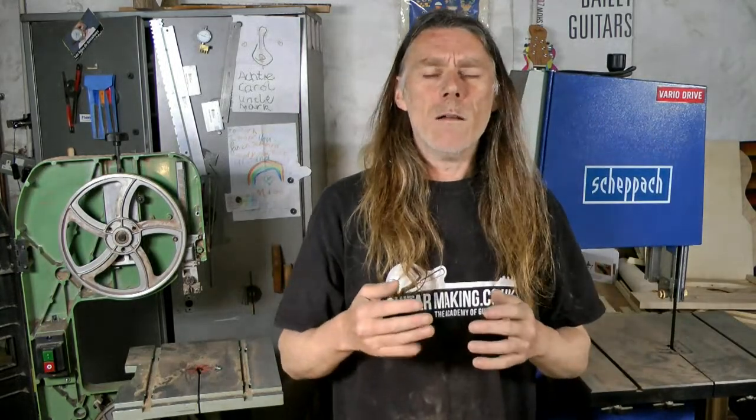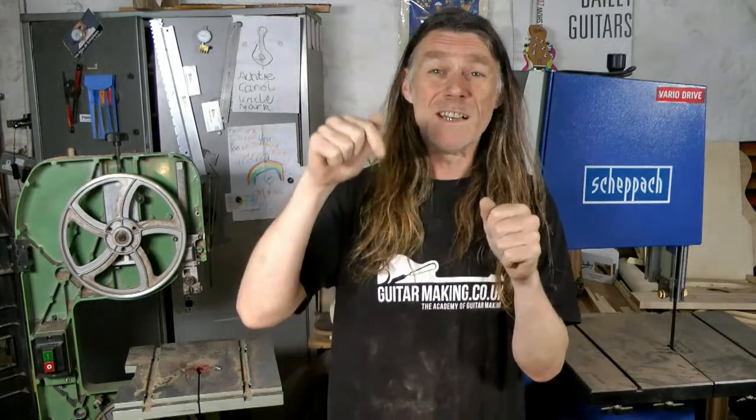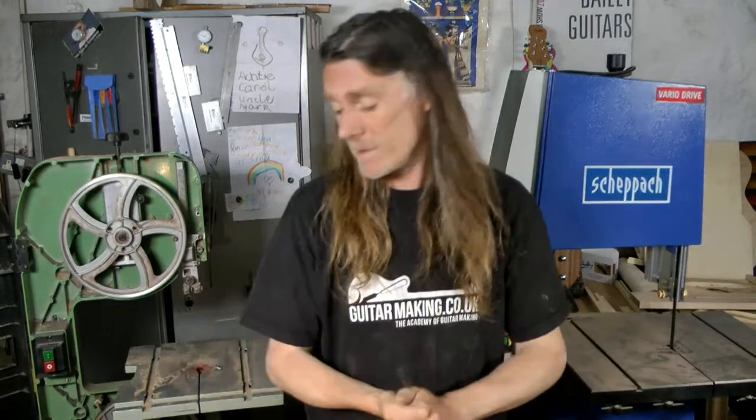For a metal cutting blade, the teeth are a lot closer together, so you might be looking at 12, 14 skip or even more teeth per inch, 20 teeth per inch. If you look at, say, a hacksaw blade, you'll see the teeth are a lot smaller and closer together. Finer blades for removing less material per cut. With wood, we can take off more material at once, so it has a coarser tooth. 6 teeth per inch, and we call it 6 skip, and I use 3/8 of an inch wide blades. So 3/8 of an inch, 6 skip is ideal for most of our purposes.